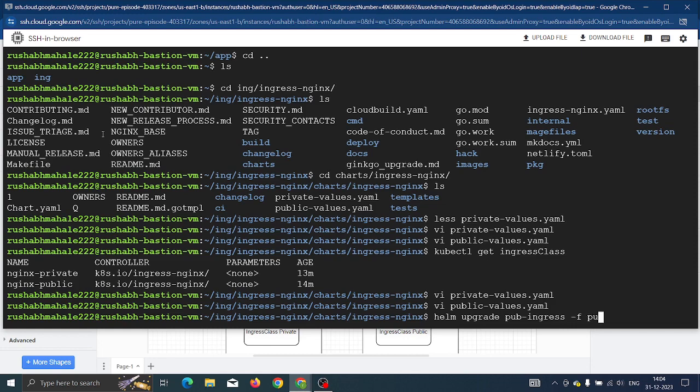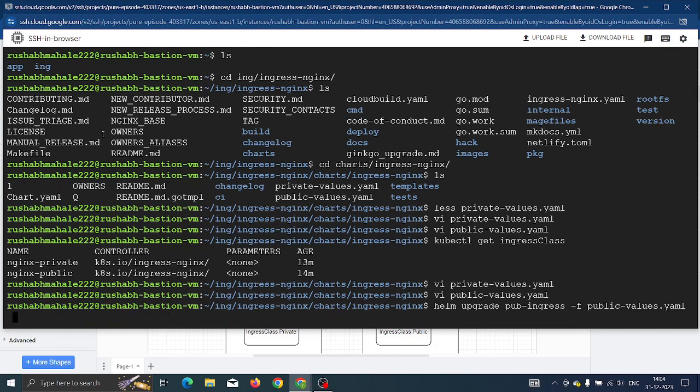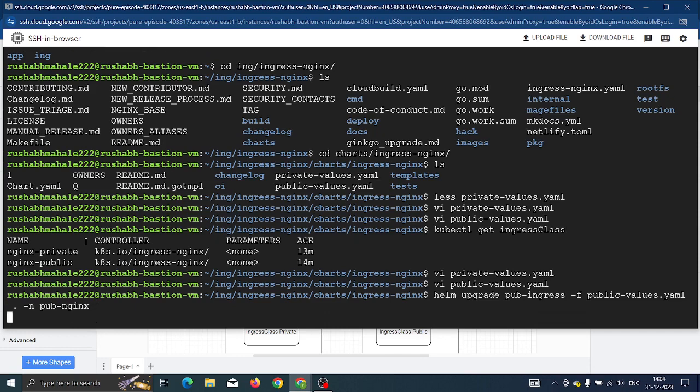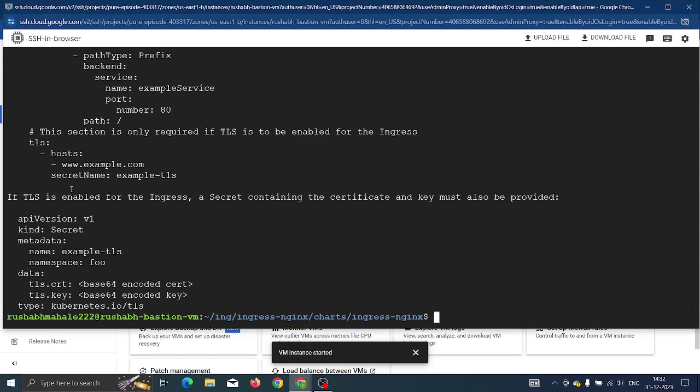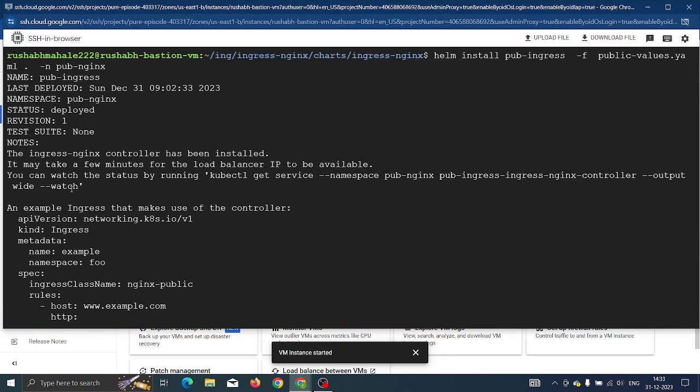Here I'm providing the public values.yaml. Then dot means the current folder, where my chart is, and -n namespace pub-nginx. This will take some time to upgrade.